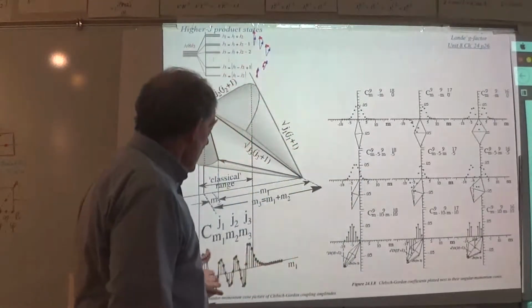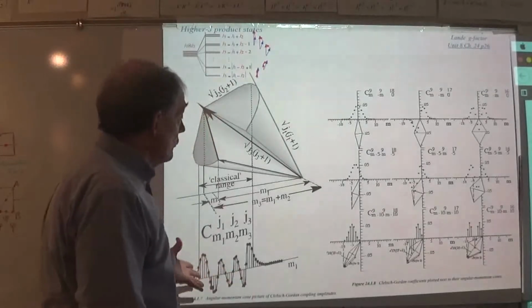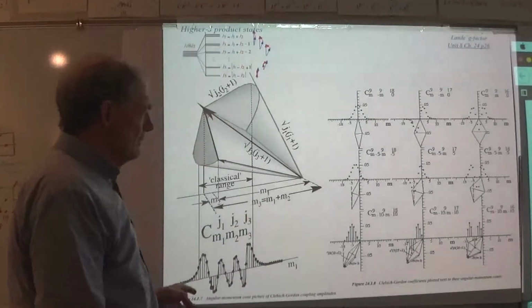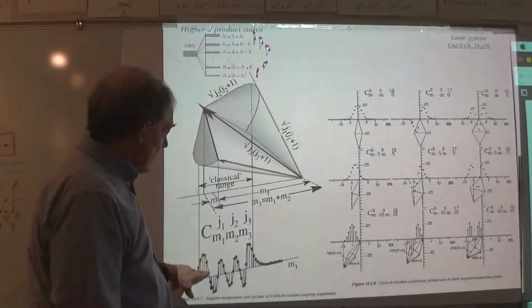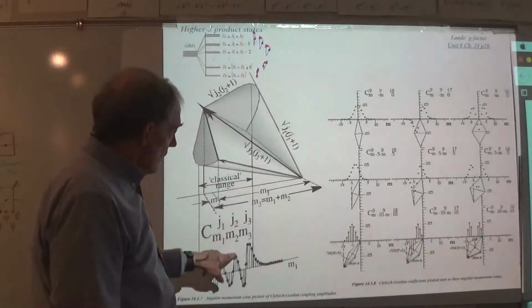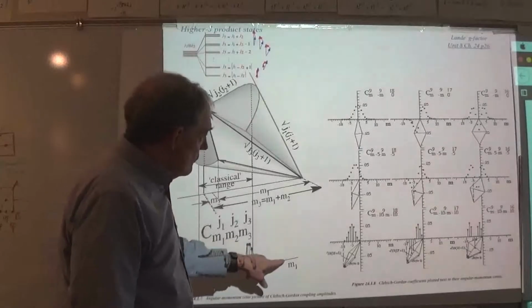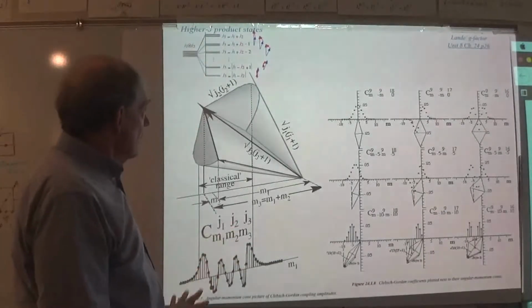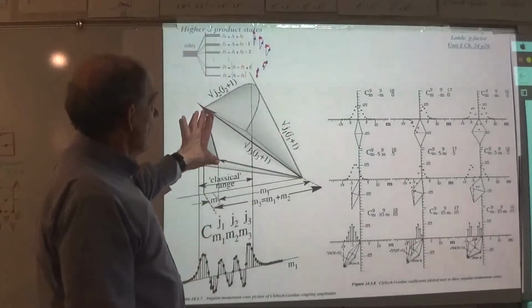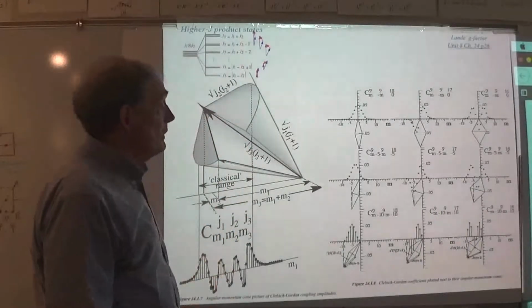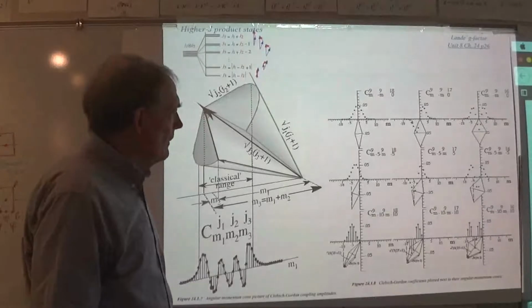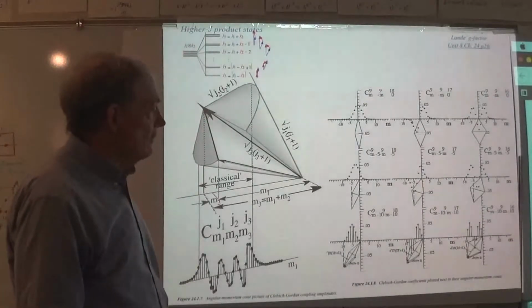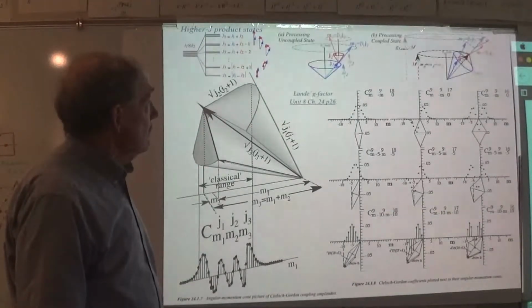So this is kind of a picture of what it would look like if I did this with 20. At the time I first did this, I didn't have something that would plot Clebsch-Gordans that well, but here you really see it. There are very many turns of this particular angular momentum cone. This is just a sketch, but I may have actually done that one. Anyway, that's what I wanted you to see, just to give you some idea.